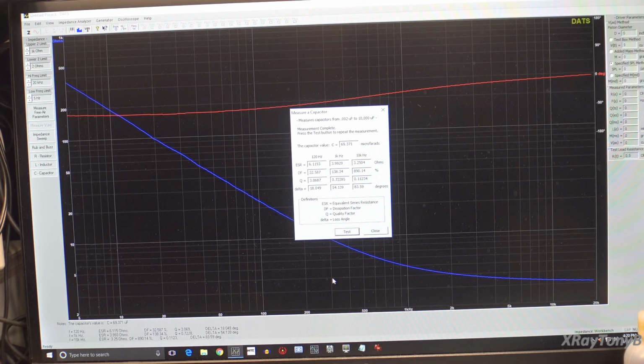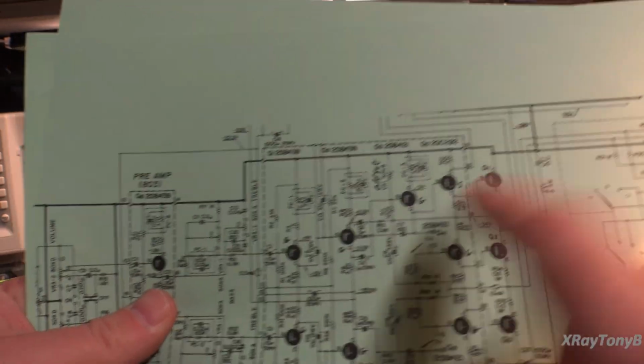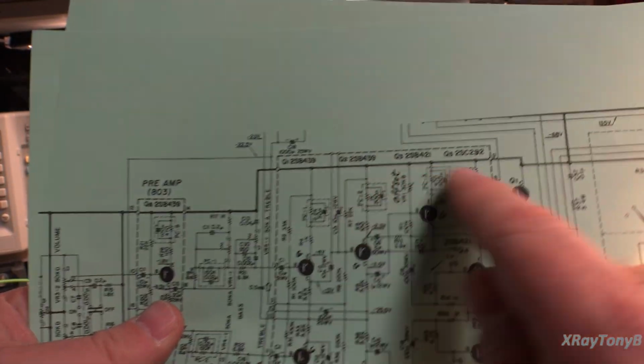So there's not really any high voltage on them. You can see this one, they're saying -3 volts, so it's very low voltage. So I would expect them to be good, and I'll test the other ones on the other channel the same way. Unfortunately, one of them has been removed, which is this third one here. So we have this one and this one are the ones we tested.